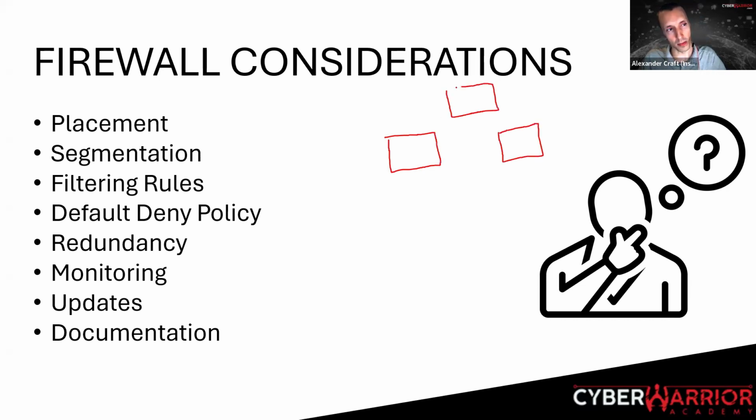So, and I'll just make this simplistic, we'll have an HR division in our company, perhaps. We may have a finance division. We may have an operations division, things like that. All of these networks have to communicate with much different things. So maybe HR has no reason to go out to the internet. Maybe the finance department needs to. Maybe operations needs to talk to HR, but they don't need to talk to finance. There's a lot of interconnections that happen that we have to consider to determine the best placement of a firewall.